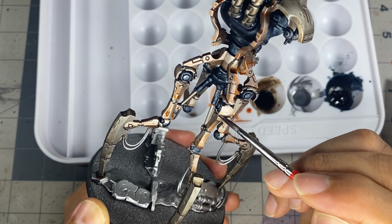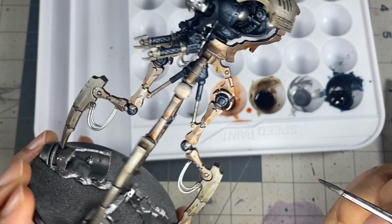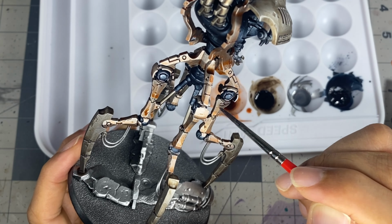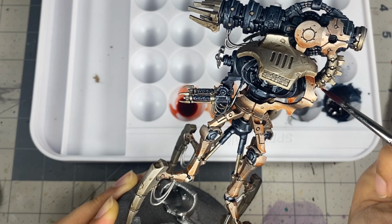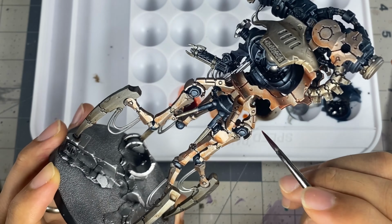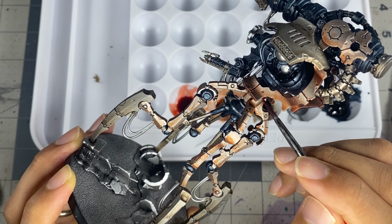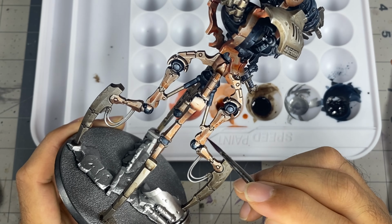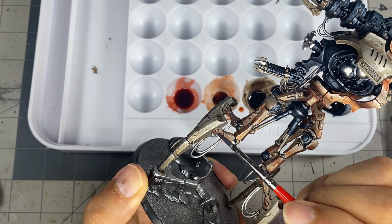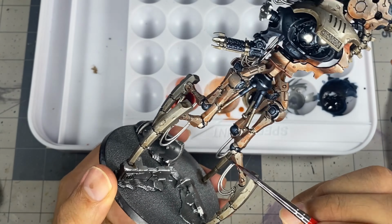The only real difference is that for the orange metals, I added a little more shadow with an additional application of red. Just be careful with this last one, as a little goes a long way, and it's easy to go overboard and tint the overall color red instead of the intended orange. Also, don't forget to allow enough time between applications of speed paint, so that the previous coat is fully dry and doesn't tear up as you apply the next.